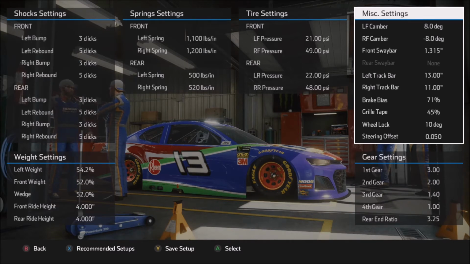Brake bias is really a non-issue at this track unless you get in traffic and want to use it. So anywhere from maybe 70 to around 75 seems to work fine for me. Grill tape is really a non-issue as long as you don't get the engine overheating. So anywhere 40 or 45% should work perfectly fine.